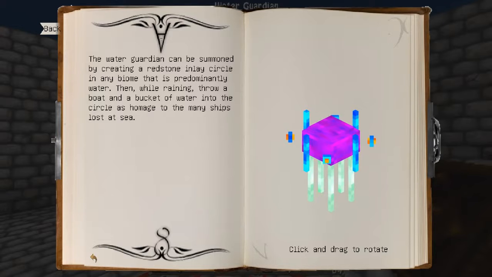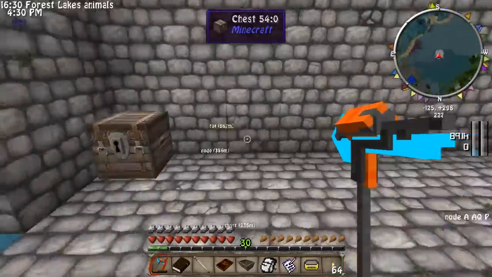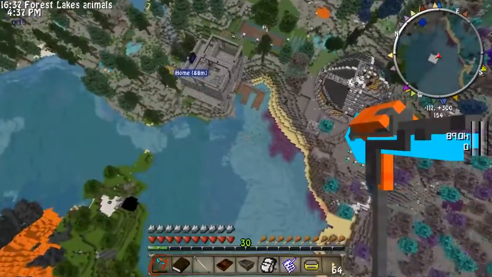Okay. There it is. The Water Guardian can be summoned by creating a redstone circle in any biome. Since when? That is predominantly water. Okay, there we go. Then, while raining, so you have to do it while it's raining, throw the boat and the bucket into the circle as homage to the many ships lost at sea, apparently. And then you fight this guy, and it will give you blue affinity orbs, and maybe, if you're lucky, a special type of armor.